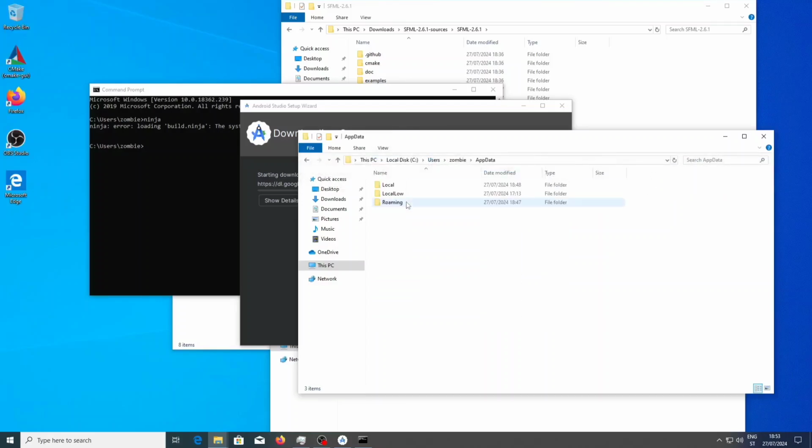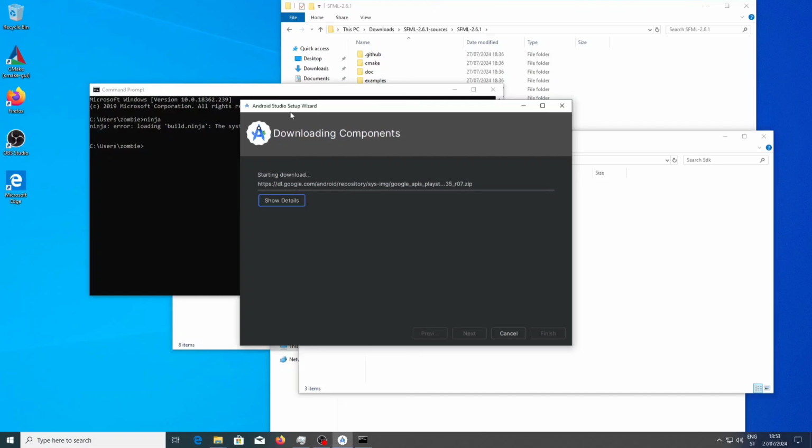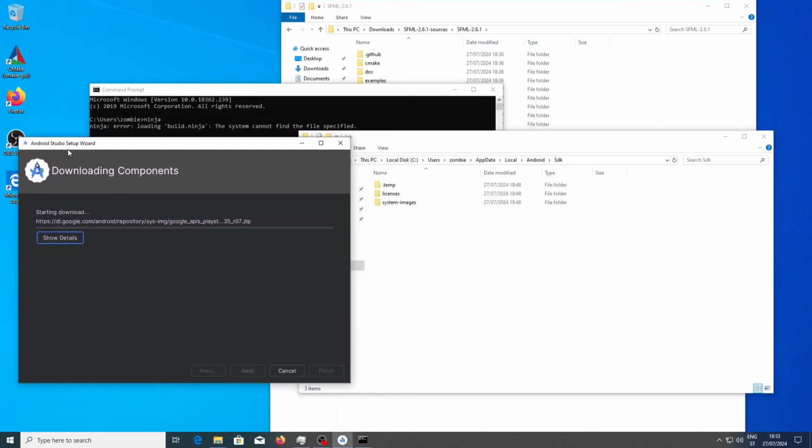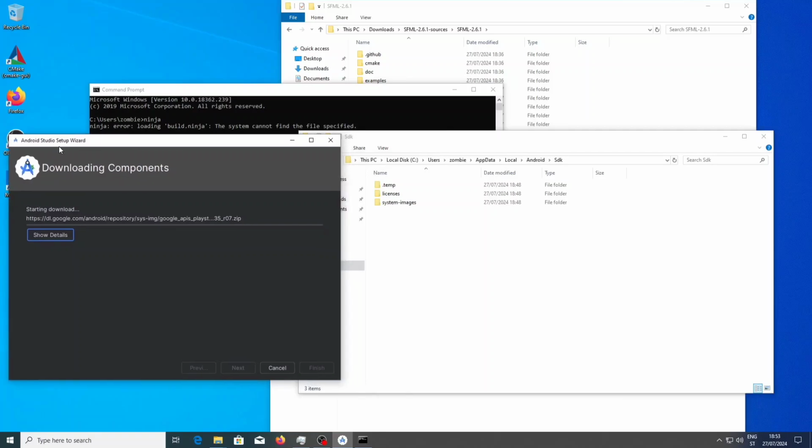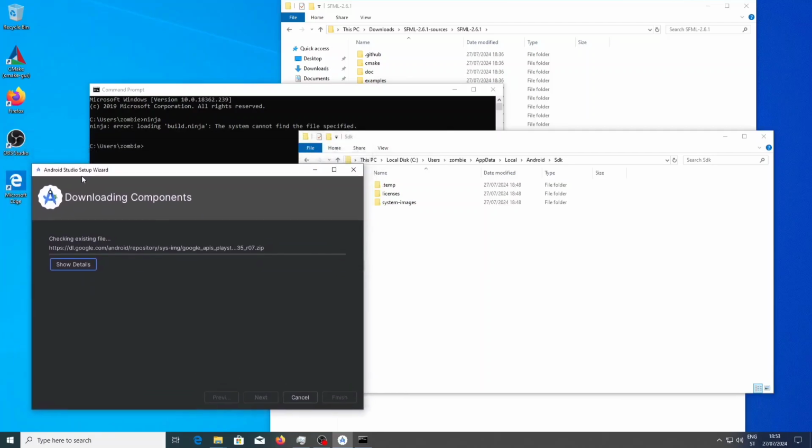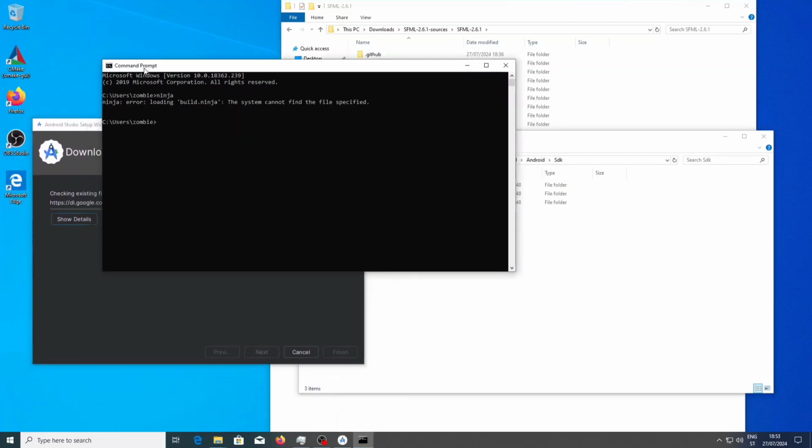We'll need to go into AppData, then Local, Android, SDK. We'll need NDK. There will be a folder called NDK here. We'll need that to build SFML for Android. Until then, yeah, I'll just have to wait a little bit.